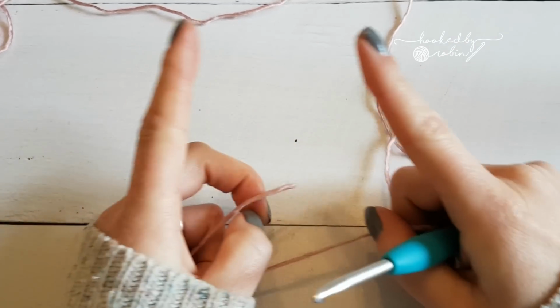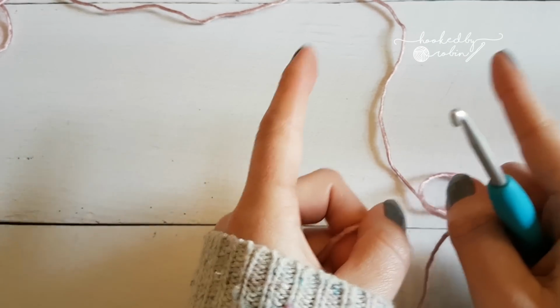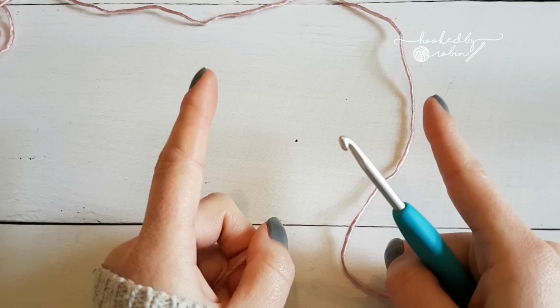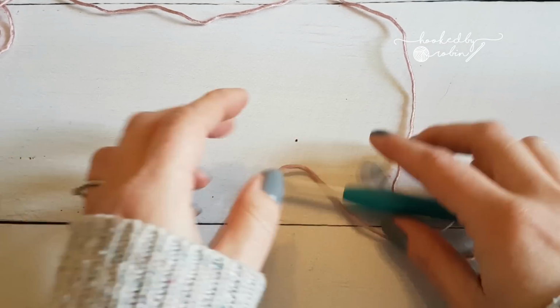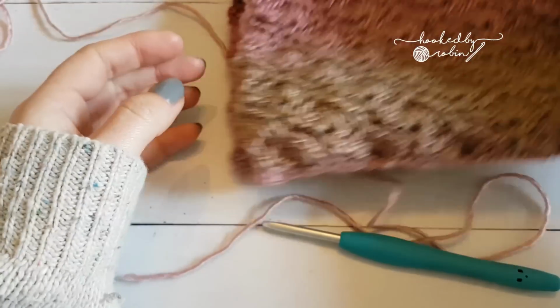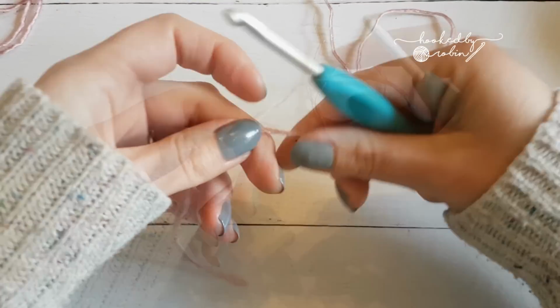So when you want to get it to the width, you just chain 10, 10, 10, 10, 10, 10, 10, 10 for as long as you want, for however wide you want your scarf to be. And then you add two chains right at the very end. So I found that to get this sort of width, which is quite a nice width for around your neck, I start with a chain of 40 plus 2, so 42.